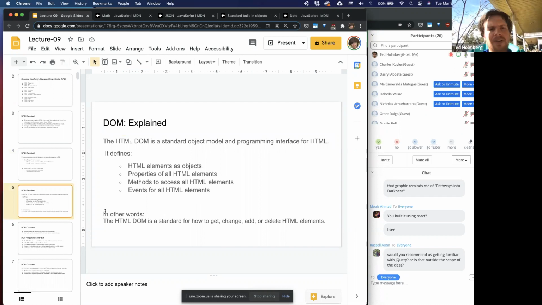Okay, so the HTML DOM is a standard object model and defines the interface for our HTML. It defines the fact that all HTML elements are modeled as JavaScript objects, and it defines what all the properties of our HTML elements are, so that we have access to them inside of our JavaScript runtime environment. We saw this slightly inside the most recent lab with the platformer, where we can create a new image attribute and then assign to that image attribute an image object, which represented an HTML element.